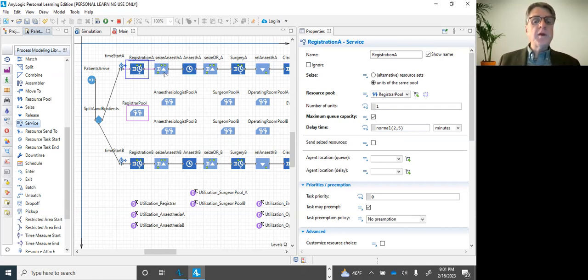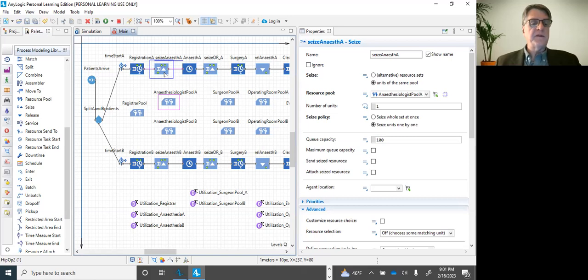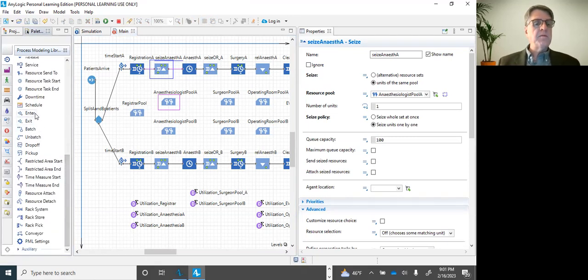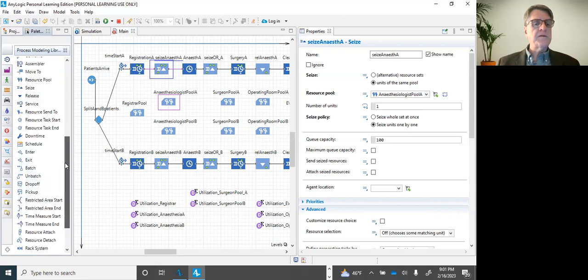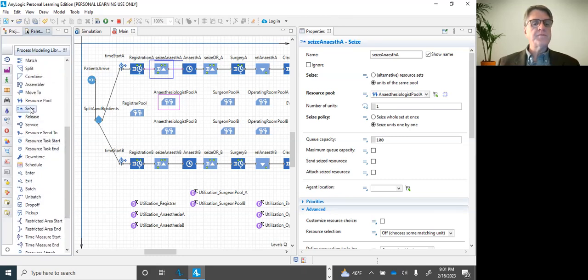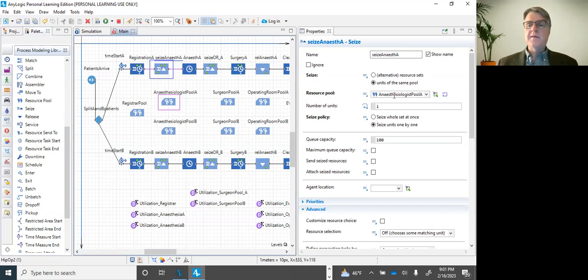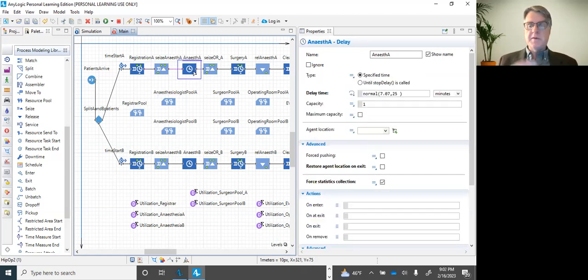Okay, so what I'm doing here with the SEAS anesthesiologist, this is this SEAS block. Where is it? Right here. And, for some reason, it's not popping up. Oh, there it is. It just grabs, in this case, one anesthesiologist from anesthesiologist pool A. There's one, SEAS 1 unit. That pre-op and anesthesia is given there.